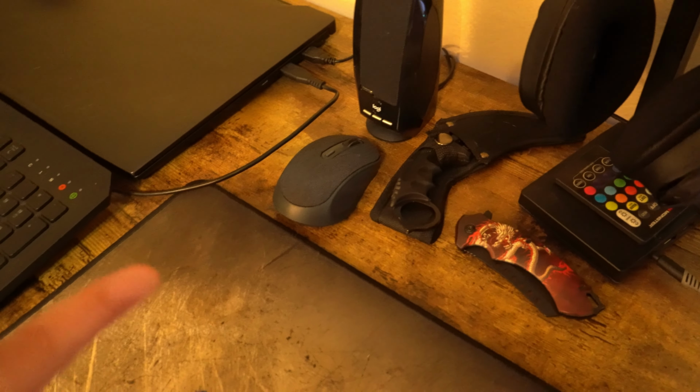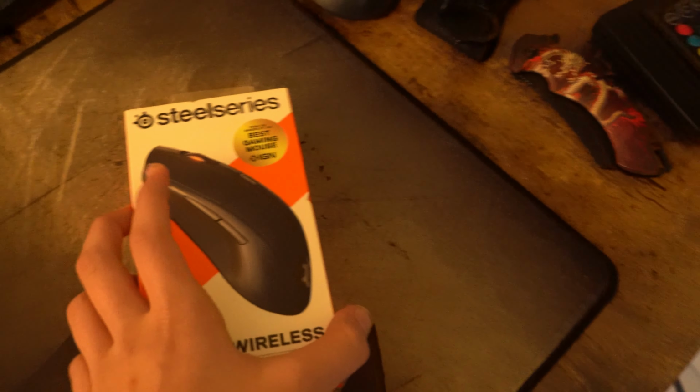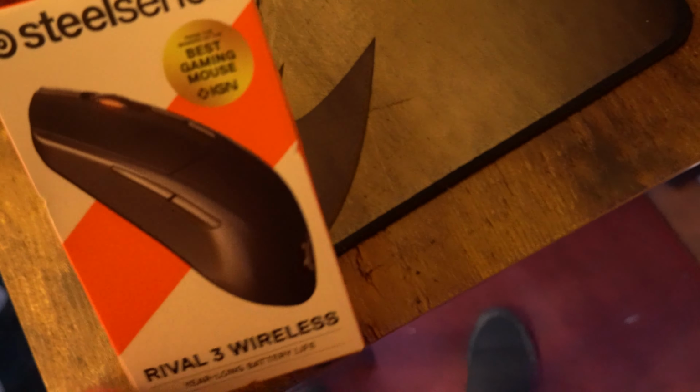In the previous video I was talking about that mouse right there. I need a new one, and I just picked up a new one, literally in the making of the other video. But I'm making this video. I haven't even opened it. I've never owned a single SteelSeries gaming product. Well, no, I owned a really old SteelSeries controller. I think it was SteelSeries. Yes, it was a SteelSeries. Can I open this? Okay, whatever.